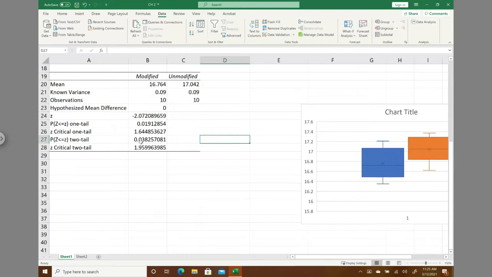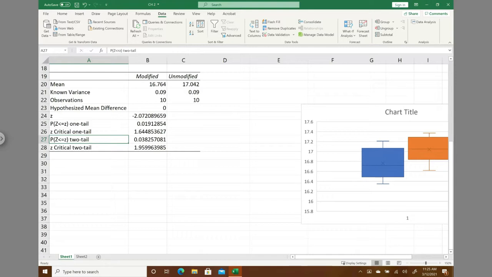Or you can compare that. Why I'm talking about two-tail is because we are performing a two-tail test, not one-tail. Two-tail means our null hypothesis is mu1 is equal to mu2, and our alternative hypothesis is mu1 is not equal to mu2. We are not saying mu1 is greater than mu2 or mu1 is less than mu2.